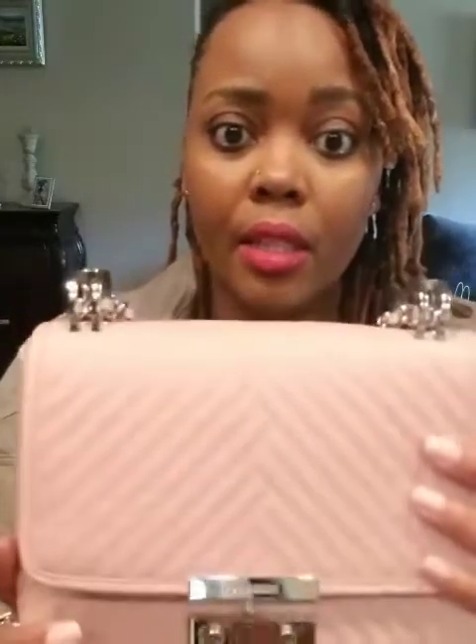I don't have to worry about any kind of defects because this bag comes with a warranty. I know some brands I'm not as familiar with — like YSL, Givenchy, and things like that — I'm a little skeptical when buying them since I'm not sure they'll repair or replace them the same way as brands I know well. Not everybody has the same guarantee and in-store repair process, but some brands can give you a warranty on your bag. With all that being said, this is a Carolina Herrera bag and this is a YSL brooch — thank you so much for watching!